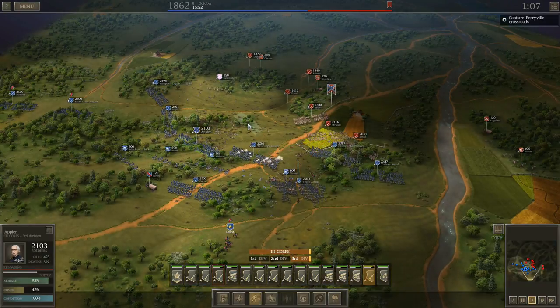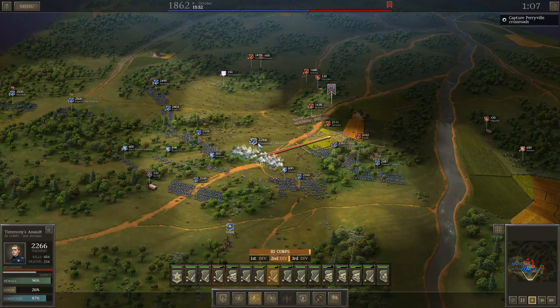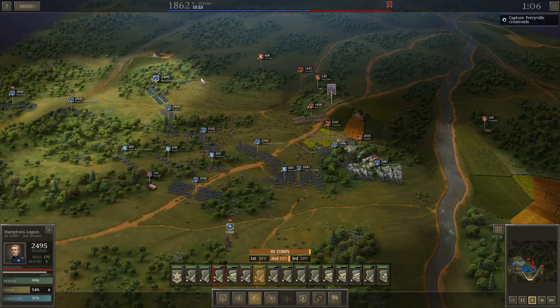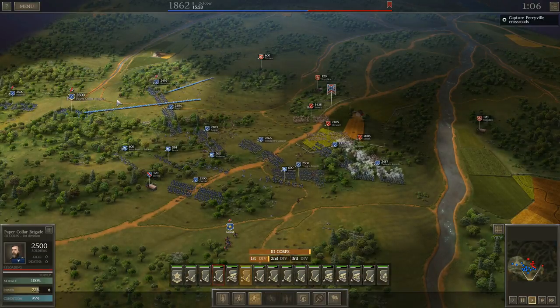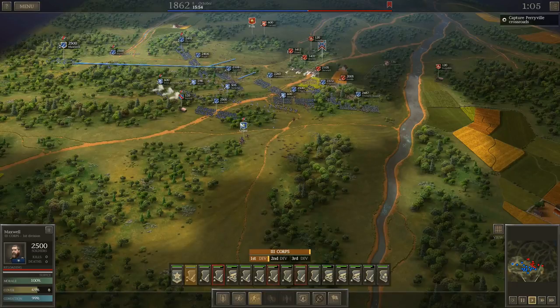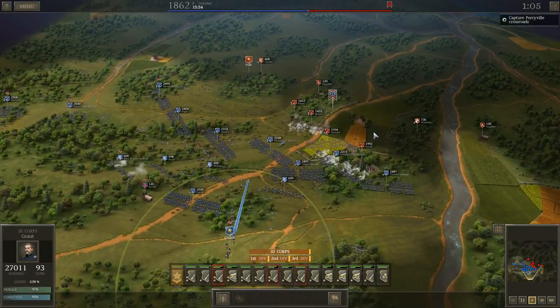Gotta bring some of these guys around because he's kind of loading up on this side here. I can get into their flank a little bit. Start shifting these guys over too. Got an hour left. Plenty of time to take the objective.